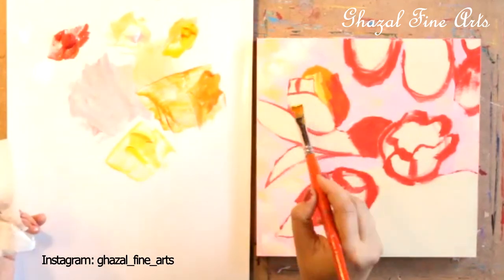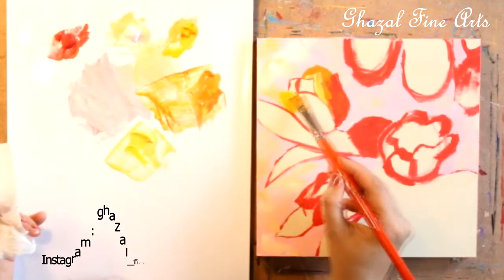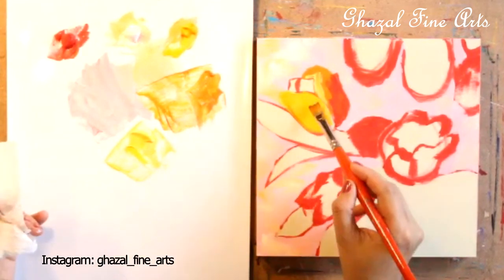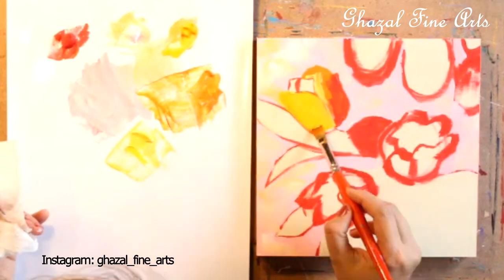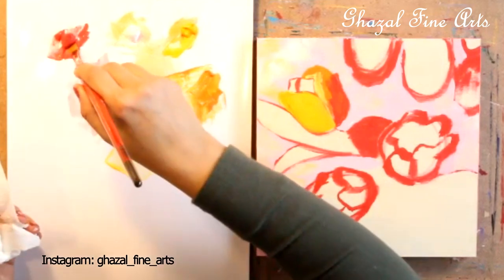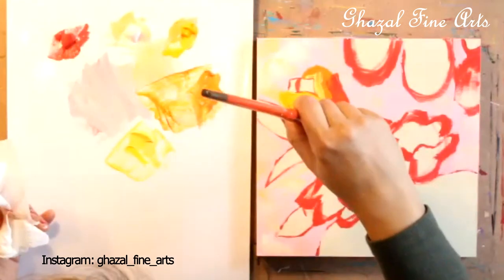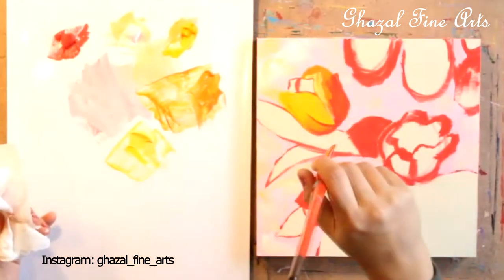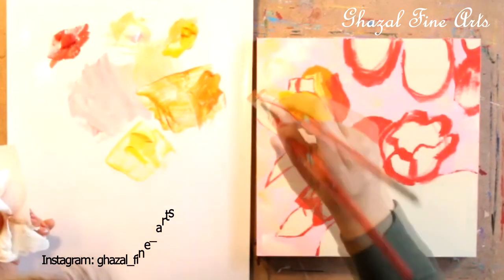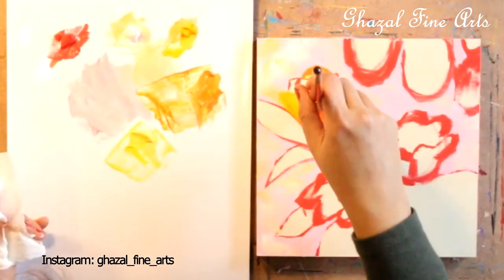Now pure yellow for the other side of the petals. I start with this part. Bring down. I can even cover the whole two petals with yellow because it's transparent. It's okay. And then move on with red. Red starts from the bottom of my flower here. Bring it up a little bit. When yellow is wet, red mixes with it and gives me a beautiful mixture like that. Very gently bring it up.